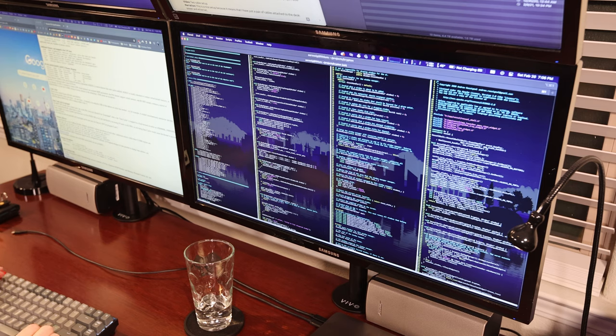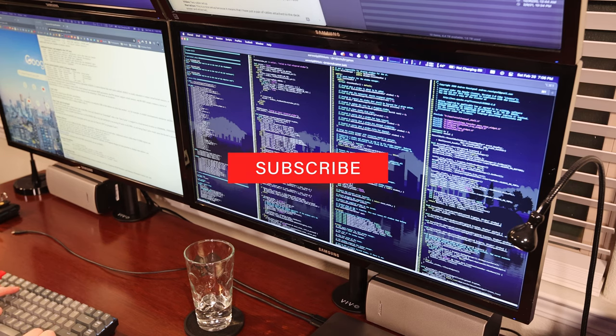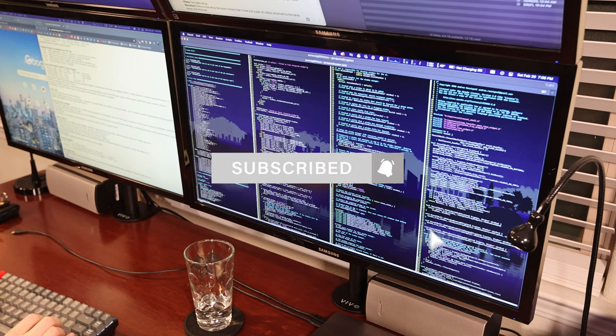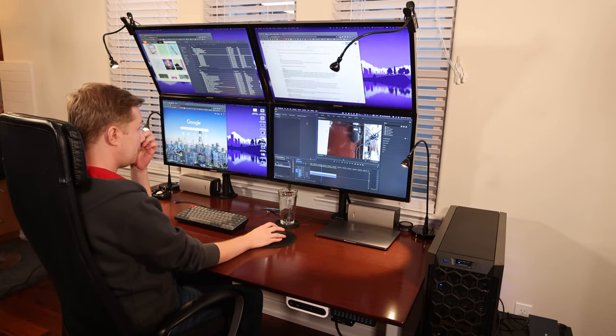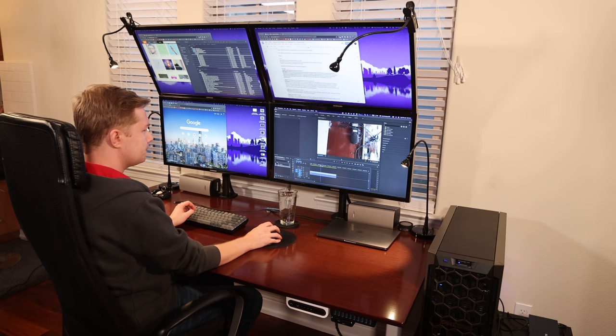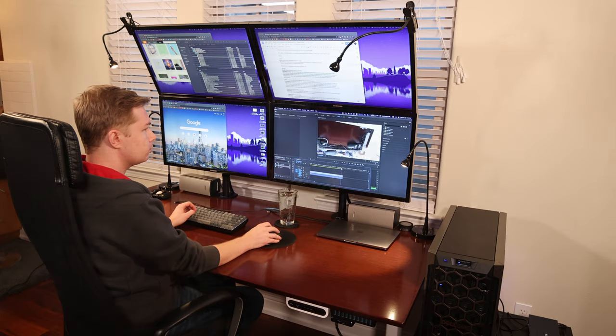I use my workstation for a variety of tasks, from 3D modeling to writing software to editing videos for this YouTube channel. Typically, I am most focused on the two lower monitors where I keep my primary tasks, such as a few terminal emulators or Adobe Premiere Pro. On the top monitors, I tend to keep reference materials such as manuals or a text editor open for notekeeping. I also like to keep my music or a YouTube video playing in the background, and it's nice to have them visible all the time.